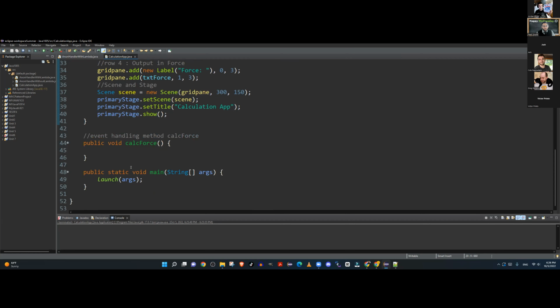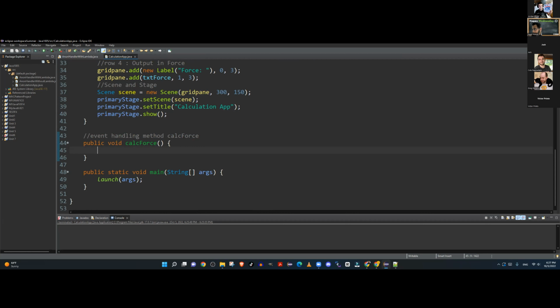Now let's scroll down to where we have our calculate force method. What do you guys think the logic for this program should be? What are we trying to do here in this program?